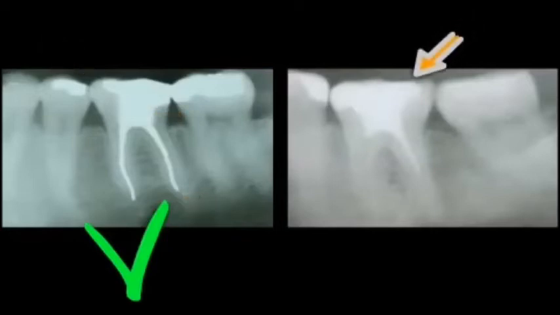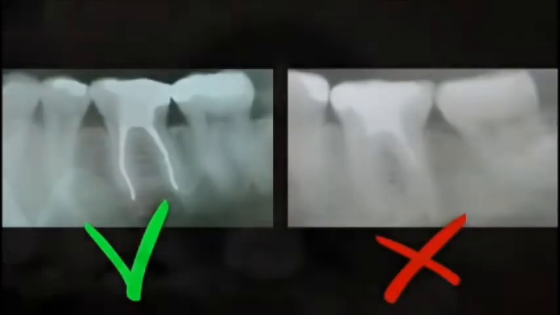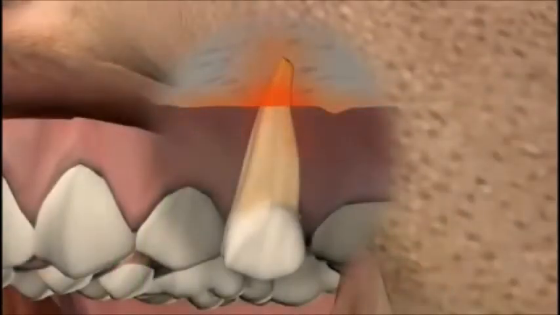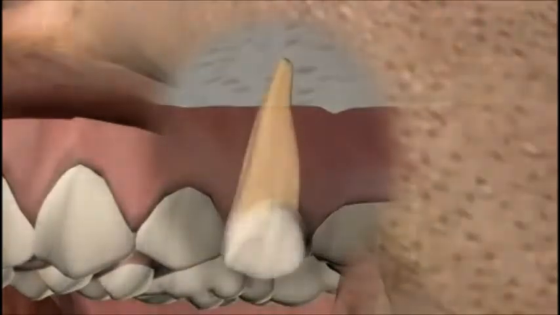On the right, you see an example of a tooth with a badly executed root canal. The root in the front was not filled at all, while the rear root was only filled halfway. Such teeth can cause trouble even after many years and can lead to a variety of complications, such as an acute bone infection or an abscess. In this case, a root end resection and/or a tooth extraction would be necessary.